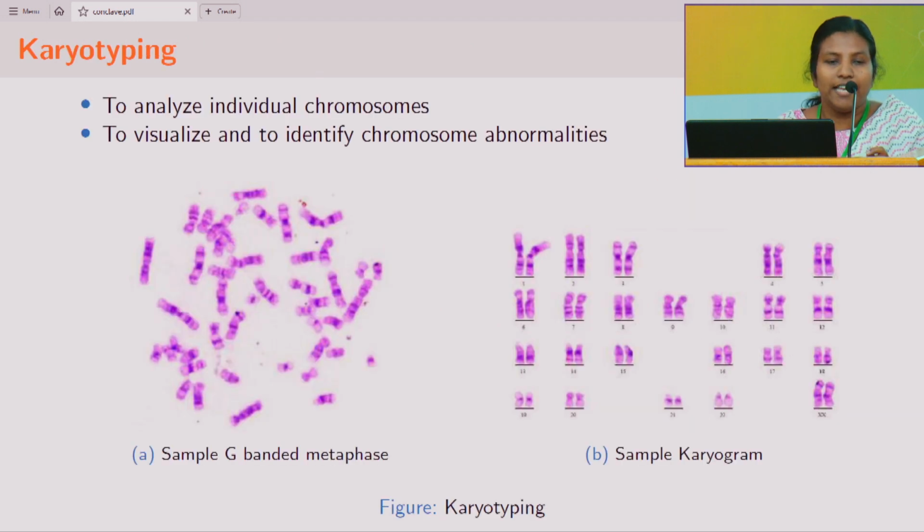We all know there is a field called cytogenetics. In cytogenetics, there is a tool called automated karyotyping system. In the automated karyotyping system, basically we are taking the input of a G-banded metaphase image, shown on the left side, in which the chromosomes are clearly visible. What we have to do is pair and classify all the 23 pairs of chromosomes into a karyogram. At that time, the cytogeneticist can analyze and visualize what are the different disorders existing in this karyogram.